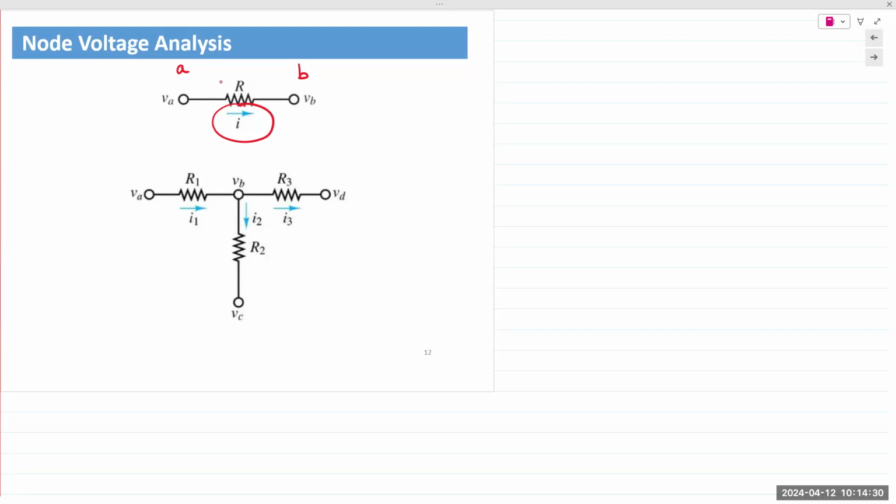Current for a passive component flows from high to low or low to high? High to low, plus to minus. So conversely, the point of entry is plus. I'm saying VA is higher than VB. So the polarity of that voltage simply indicates which end of that resistor has a higher electric potential compared to the other end. So VA is higher than VB because current I is going from left to right.